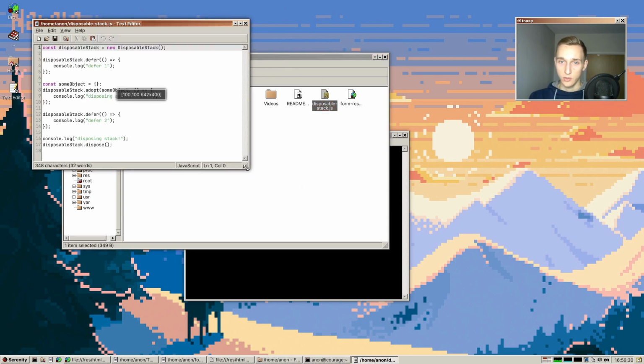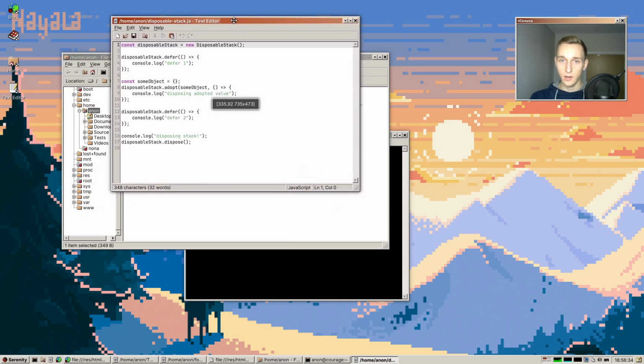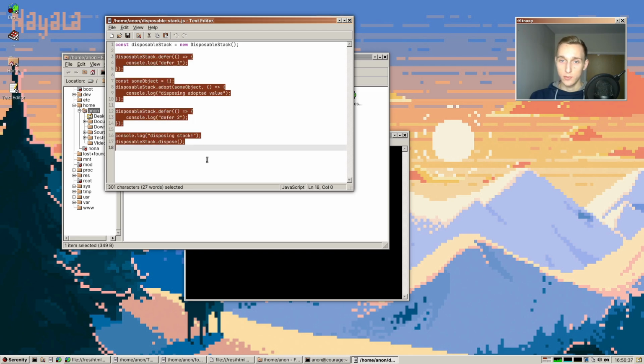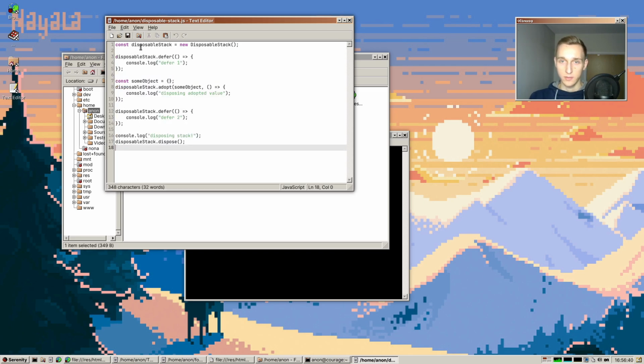They added a new built-in object called the disposable stack, which you don't need to use in a scope. So this can be in the global scope, but it uses very similar concepts. What you can do is add a defer method, which you might know as a built-in statement from some languages. For example, in Zig, the way you clean up allocations, I believe, is you allocate something and then just after that you say defer, deallocate. So you could do something similar here, or it allows you to sort of adopt some object, and then once the stack gets disposed, you can run a callback for that to do some cleanup.